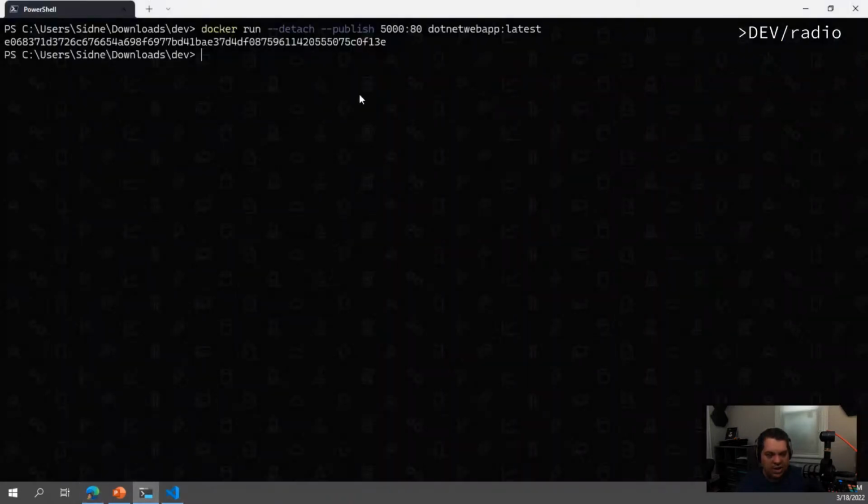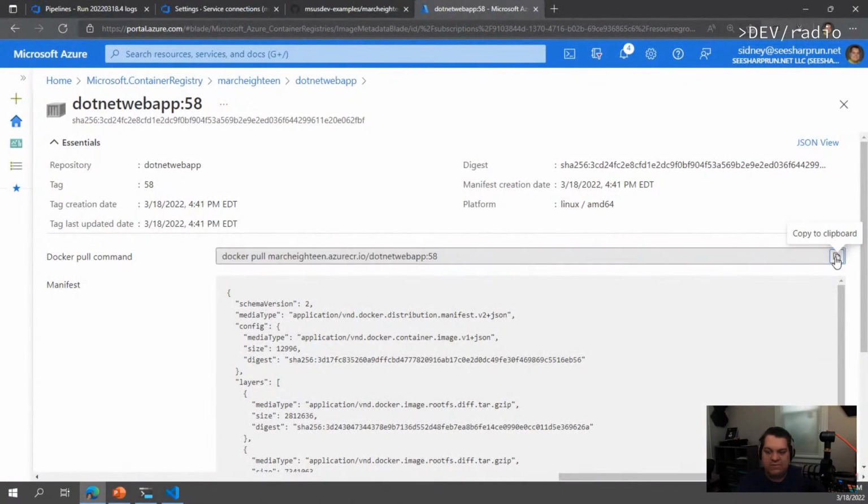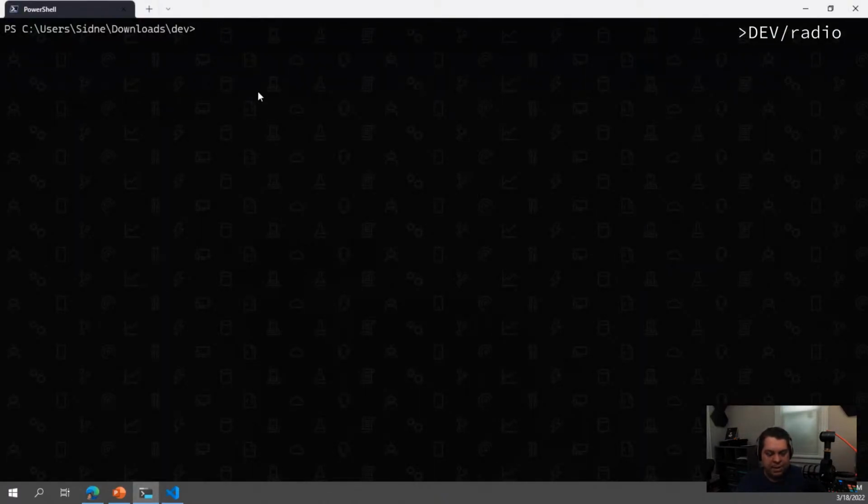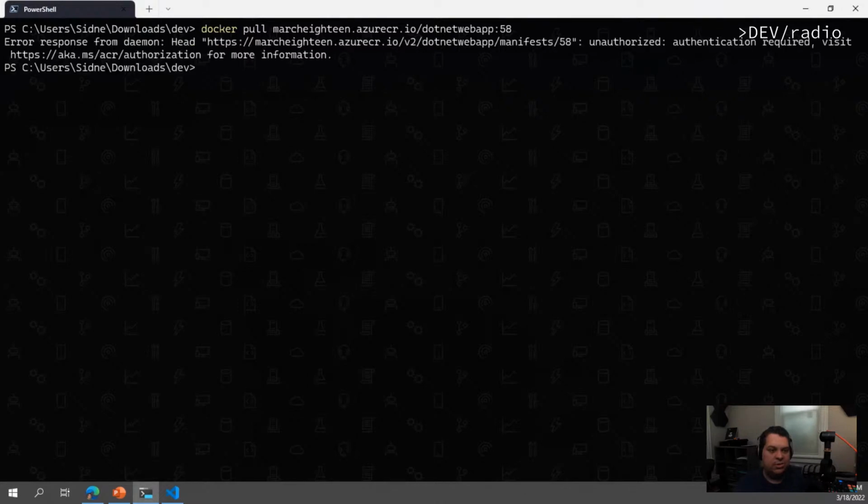There's a latest tag and a container image for number 58. Now, if I want to test this on my local machine, I need to make sure I'm logged in Azure CLI with AZ login. I've already done that, so I'm not going to waste your time there. But I also want to log into Azure Container Registry because if I try to just pull this outright, even though it can access Container Registry publicly, that doesn't mean I'm authorized to pull this container image. So if I Docker pull that, you'll see that error response, authentication required. So let me opt in.